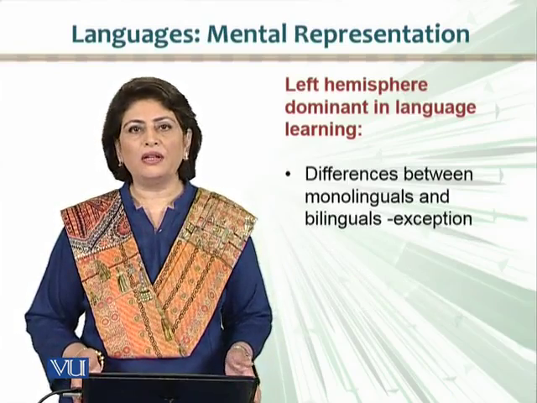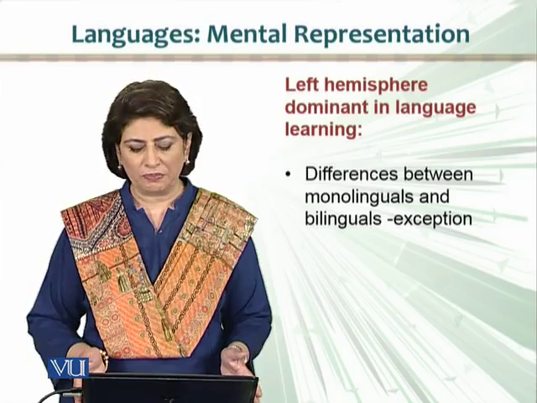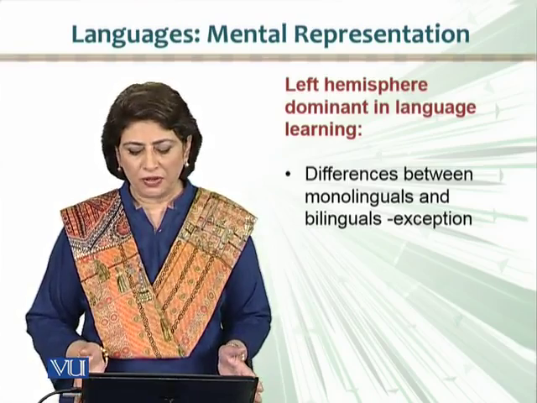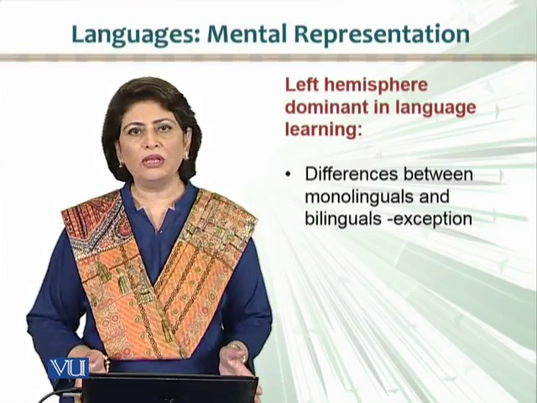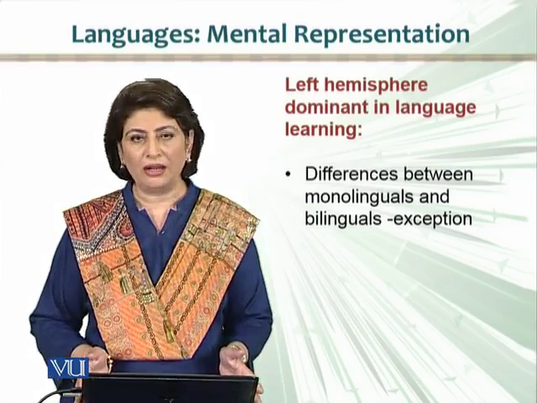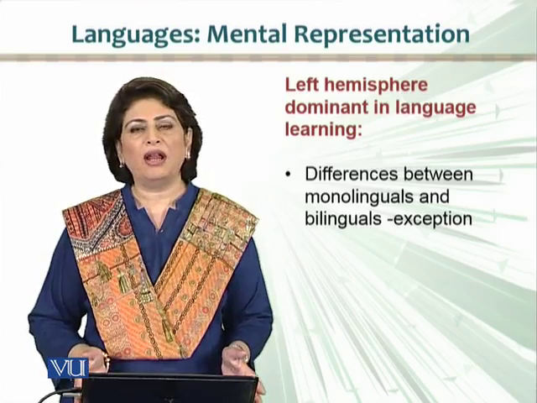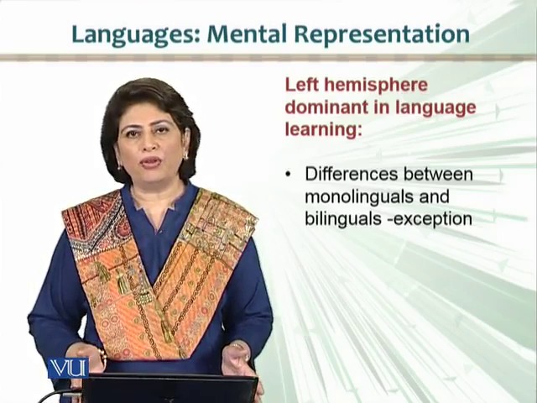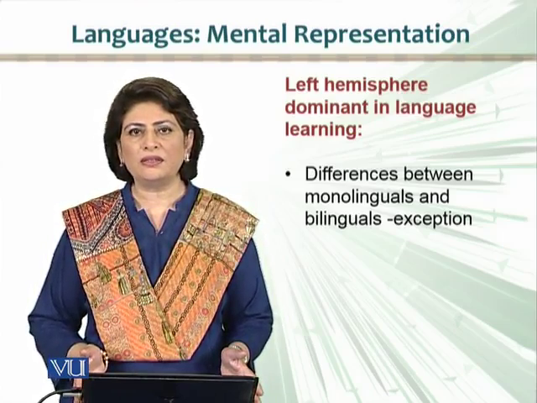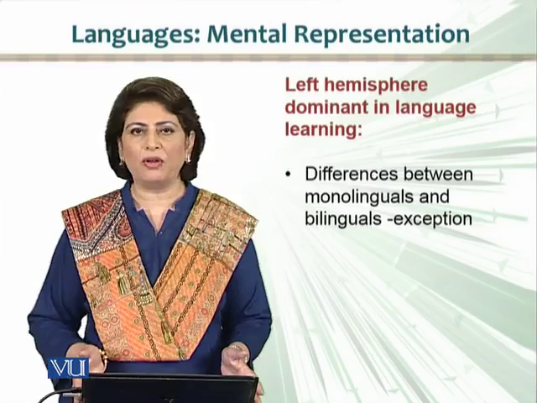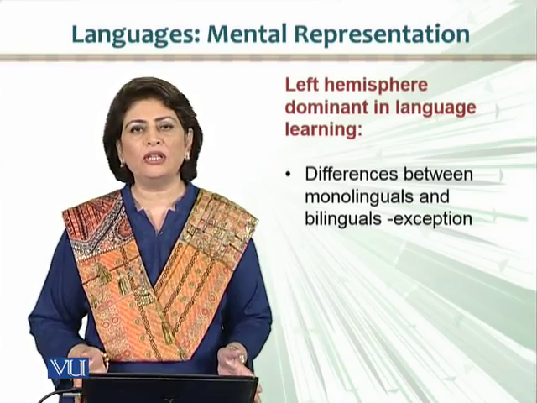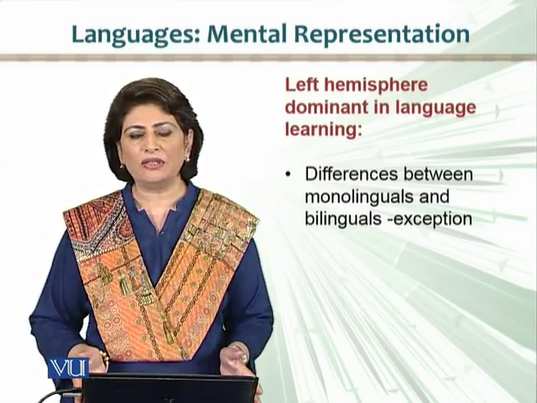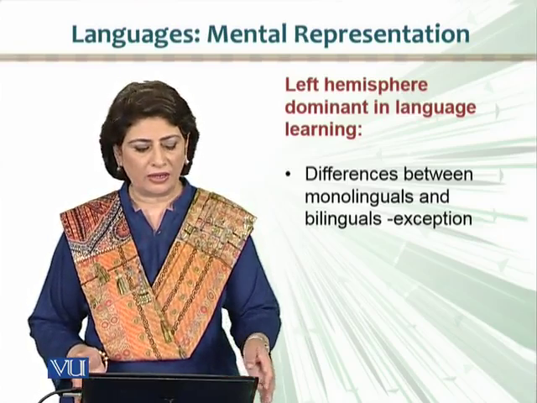So what we are saying over here is that, talking broadly, the differences between monolinguals and bilinguals are an exception rather than a rule. So, more often than not, it is the same left hemisphere of the brain that is involved in the learning of a language, whether it is the first language or the second language.